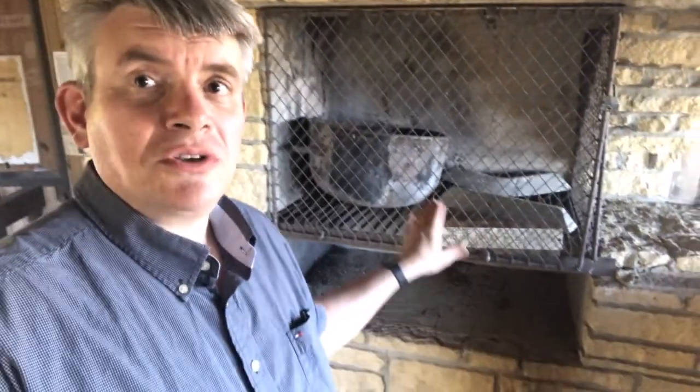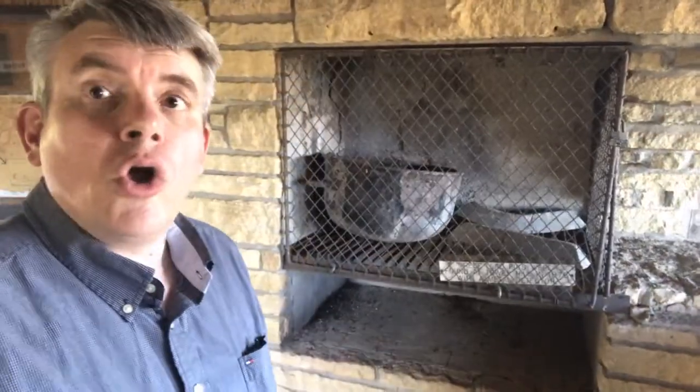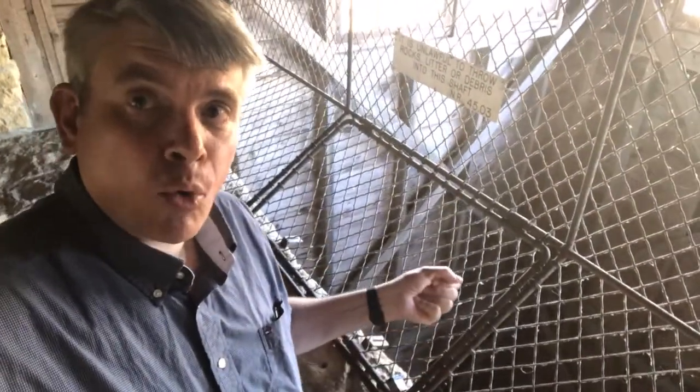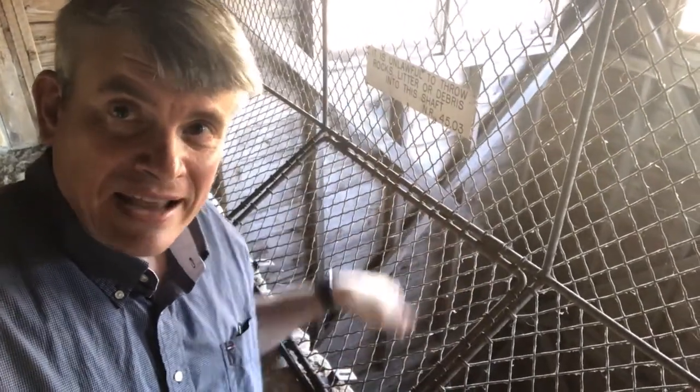So the process of making shot is pretty straightforward. First of all, they'd get the lead from the miners. They'd melt it down into bars called pigs. You can see a couple of those right behind me. And they'd bring them up to this smelter house, and right here they'd melt them in that pot. So once that lead was all melted and liquid, they would take it over here to the shaft, and then they'd go ahead and pour it into ladles that had different size holes in them. The bigger the hole, the bigger the shot. And at that point, the lead would fall in those shapes down a long way and form into round balls as they fell.